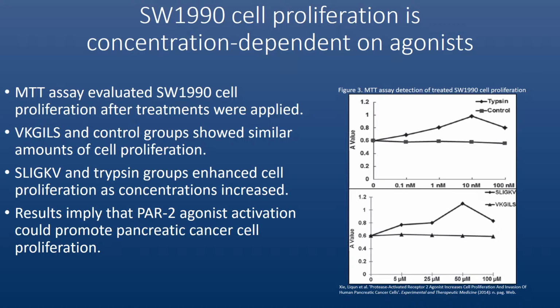The cells were suspended and incubated in a 96-well plate with a density of 6 times 10 to the 4th per milliliter, following culture at 37 degrees Celsius for 24 hours. And then the medium was replaced with a serum-free medium, and the cell suspension was continued to culture for 24 hours. Following that, a total of 20 microliters MTT solution was added in each well after 48 hours of culture.